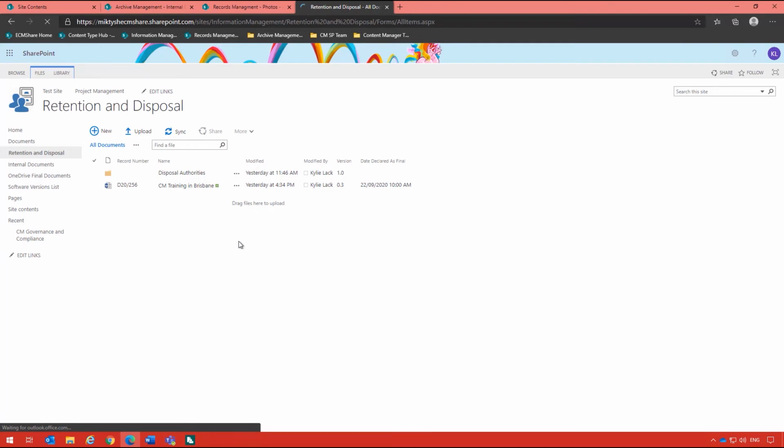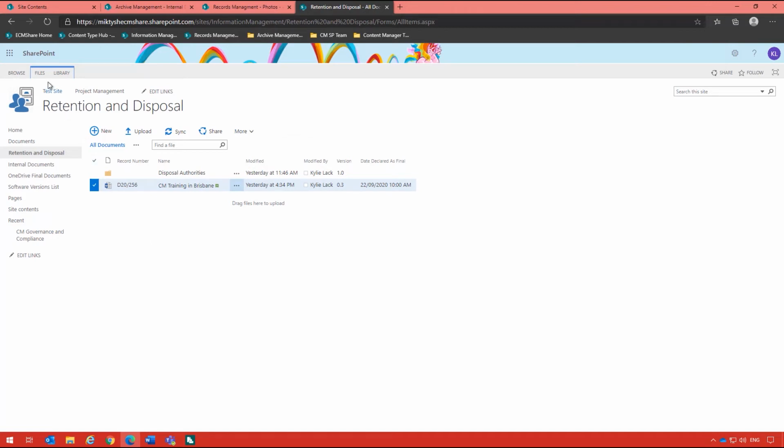The reason being is if a user does decide they would like to manually relocate their document, they do have the permission to do so. And to do that, it does need to be in the classic view because this is where you can actually view the Content Manager options.